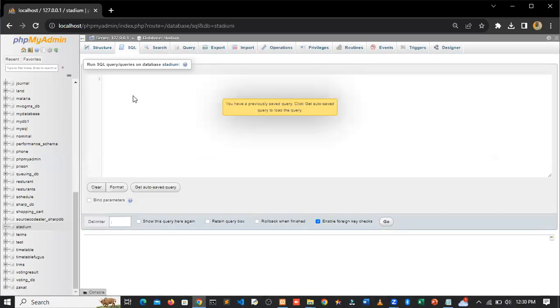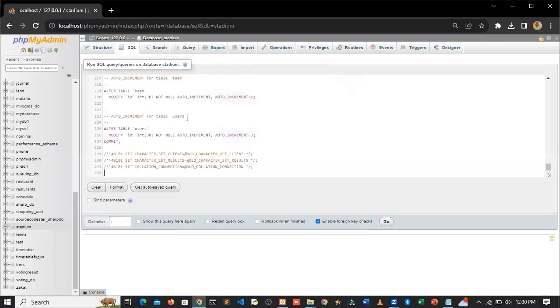I have copied them now. Then I will do Control V to paste the whole thing I have copied. Then I will click on Go, or I can press Control Enter to load the queries I have just copied.